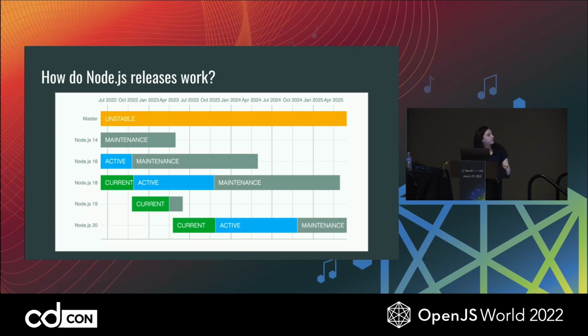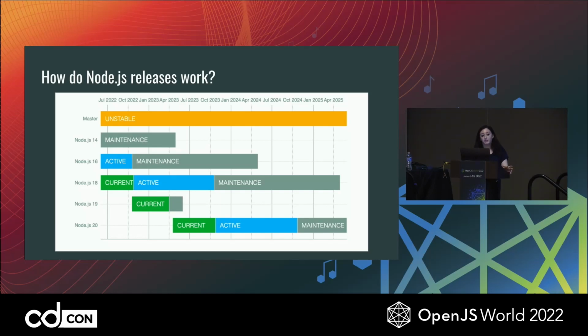Above that, Node aims to have a predictable release schedule, 2 major releases per year. This is, again, with consumers in mind. We want to have a predictable schedule so that they can plan their upgrades accordingly. And we also have this concept of current and long-term support. So even-numbered release lines are granted long-term support status, odd-numbered ones are not. This is why in the chart you can see Node 19 is only supported for a short window.